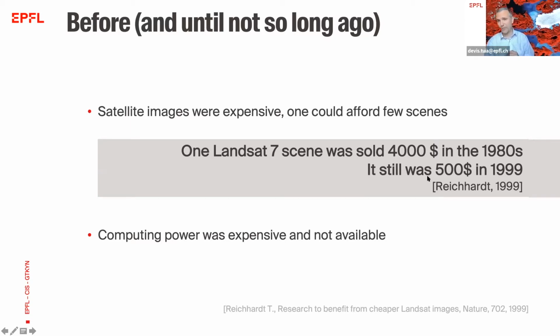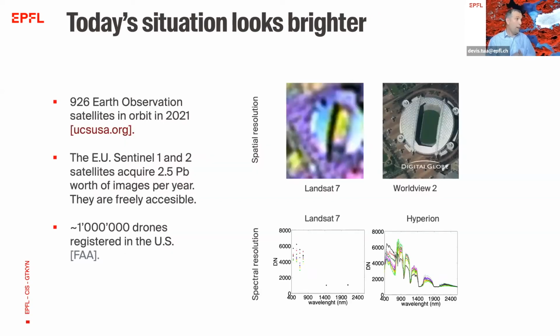So this means that you could not have many of these, and you had to open your wallet if you wanted to do some monitoring. So it was not so easy to have a boost in research. And then there were not so many computational resources around, which made remote sensing research stall a little bit. But then Landsat decided to open all their images for free, and this was a terrific boost for research in remote sensing.